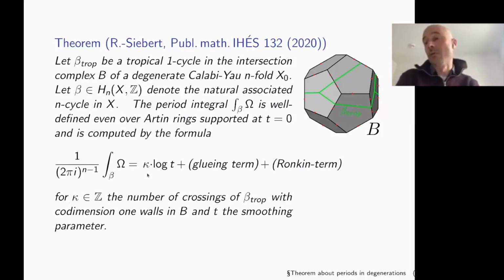And the factor can well be 0, because they go with signs. So some cycles may actually have none of these log t terms, and then they're holomorphic. Okay, so this front thing is the non-holomorphic part. This log t has a pole at 0, and the rest is holomorphic. It's very important. And then there's a gluing term and a Ronkin term. I could say more, but I'd rather talk about the applications of this. So these are very explicit terms, which are easy to compute. So it's a very useful formula to have this easy formula for these period integrals.